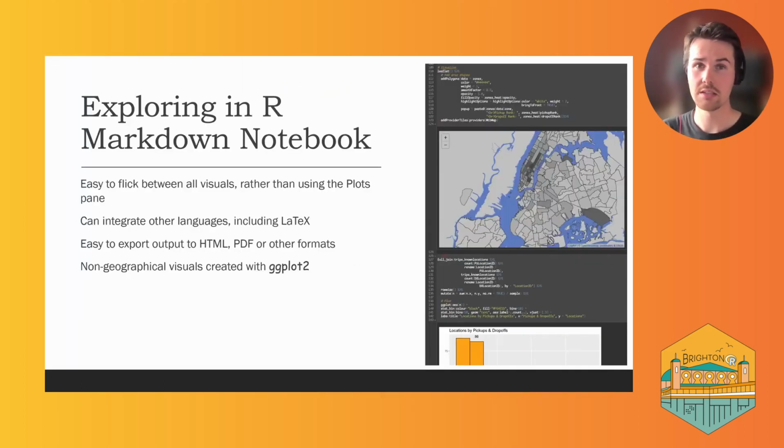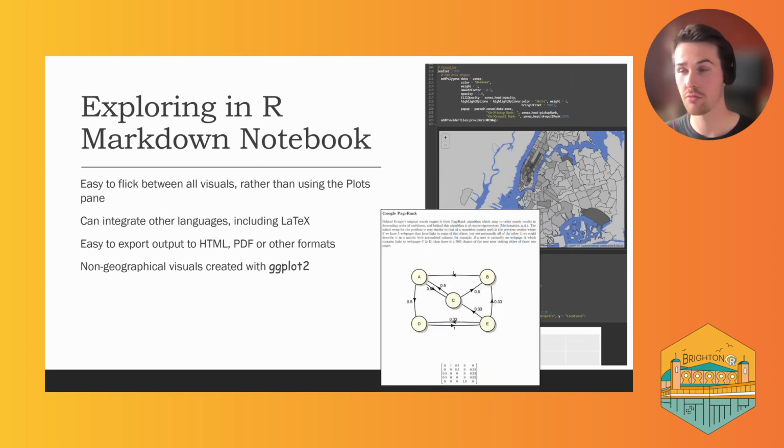So now that we've got the data, I've made an R Markdown notebook. For those that haven't used R Markdown notebooks before, it makes it really easy to flick between all the visuals rather than relying on the plots pane in RStudio. It's also great because you can integrate other languages, including Python and LaTeX.